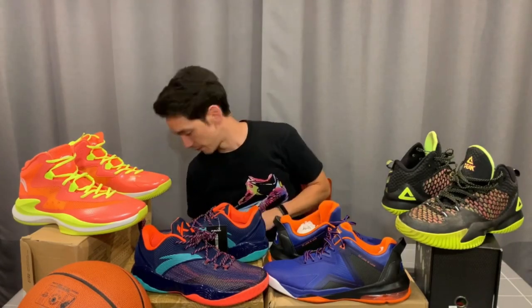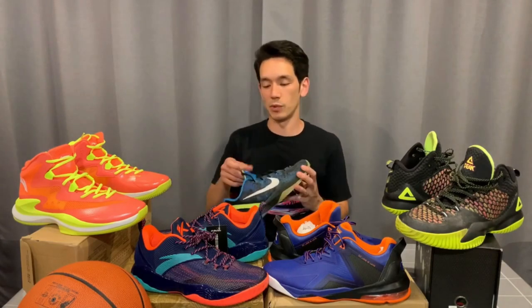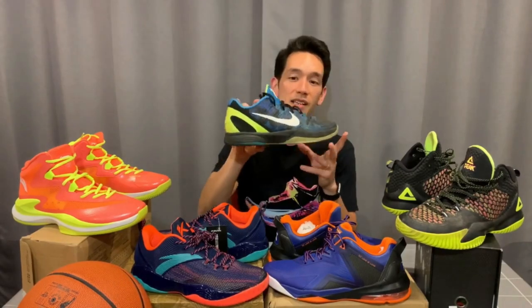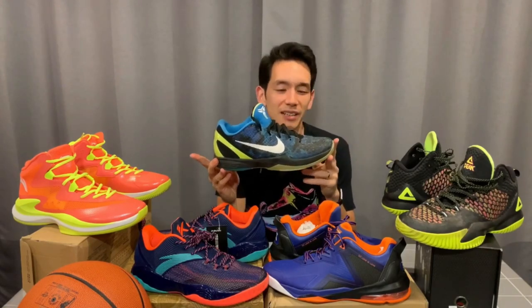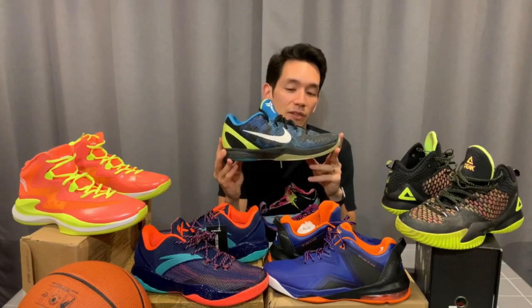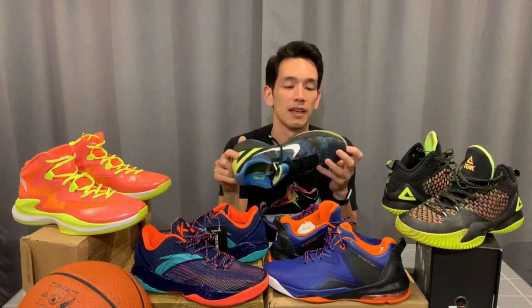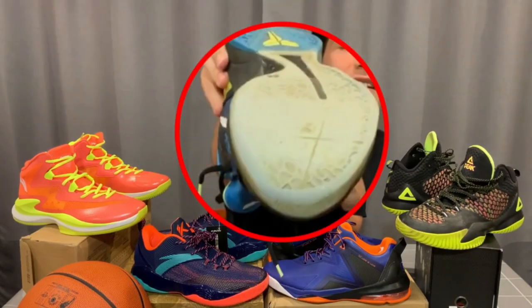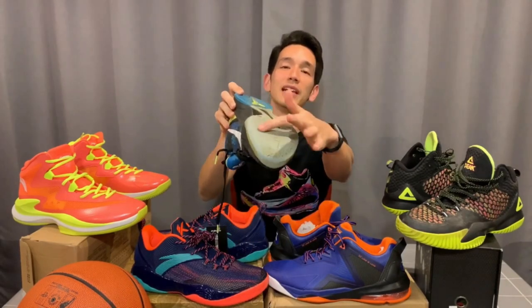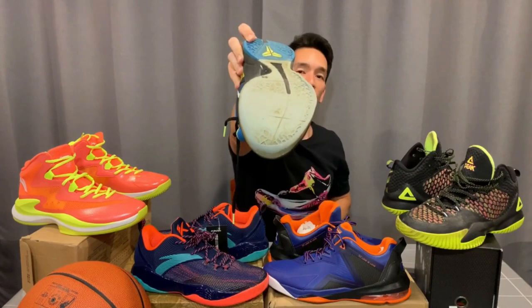Then the next year, because I'm a slow learner, I bought these. Pretty sure these are going to Pro Tro in 2020 — these are the Kobe 6s. A lot of people think the 6s are the best of the Kobe line. Personally, I think the 5s and the 8s are probably better, but I love this particular model. I have quite a few colorways of these as well. Took these outdoors again and that traction was even worse than the 5s — you can see it is completely smooth. And I put them in that same casual corner.